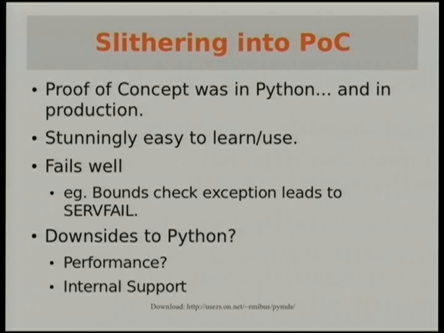Downsides, so performance maybe. We've done a benchmark, it says it does more than enough traffic for us. At least for now, we don't foresee it being a problem. Who knows if it could be improved by moving to another language. Internal support is probably the slightly bigger issue. There's not as many people inside Internode that know Python as know a language like Perl.